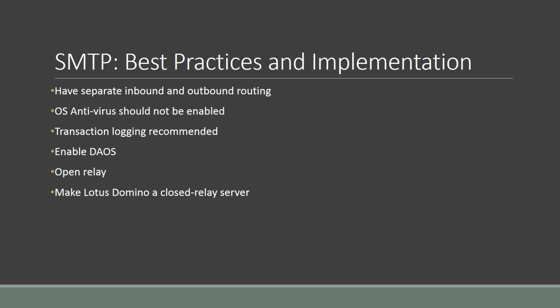You can have an open relay. An open mail relay is an SMTP server configured in such a way that allows anyone on the internet to send email through it, not just mail destined to or originated from known users.